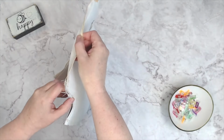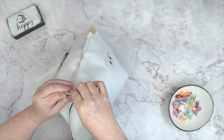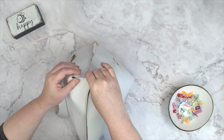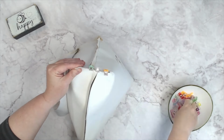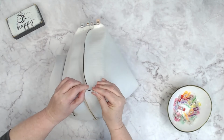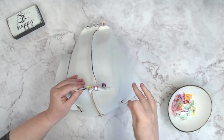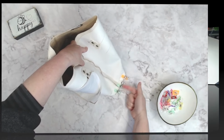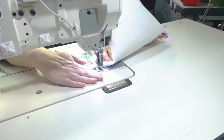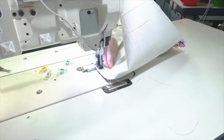This is that done. I also basted my seams open for later on so we have less bulk. Now we just need to box the bottom corners. Bring together the bottom and the side seams, nest them together, one to one side, one to the other, and clip that box corner in place like so. Same with the opposite side, nest that seam. Then sew both of these box corners with the seam allowance in the pattern, and you will also see me go in with a second line of stitching, an eighth of an inch in from that first line into the seam allowance, just to give added strength to those corners.